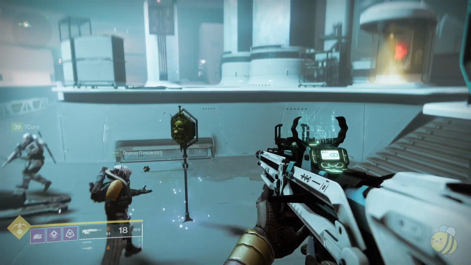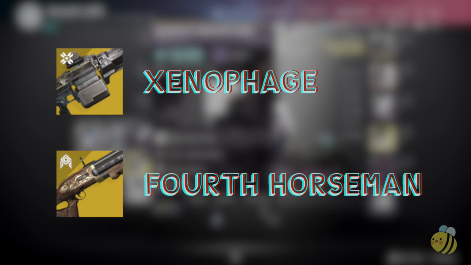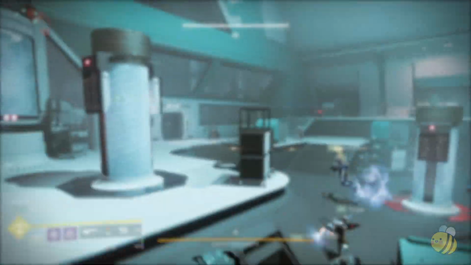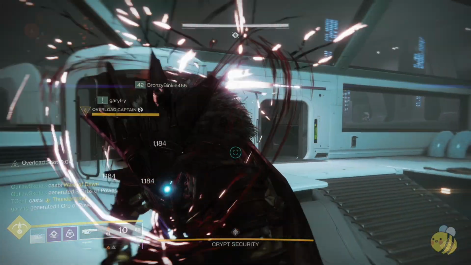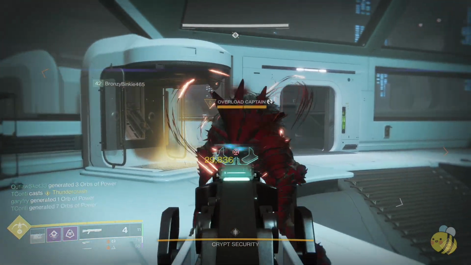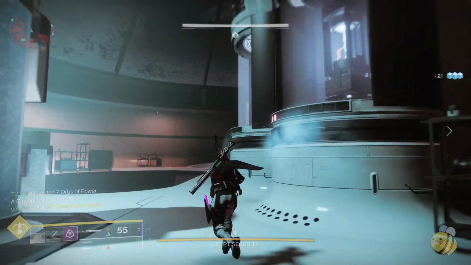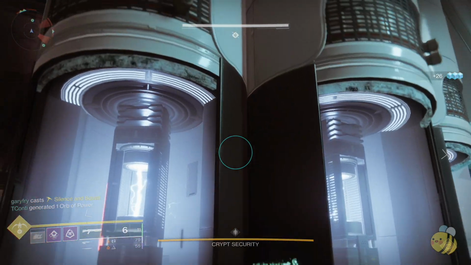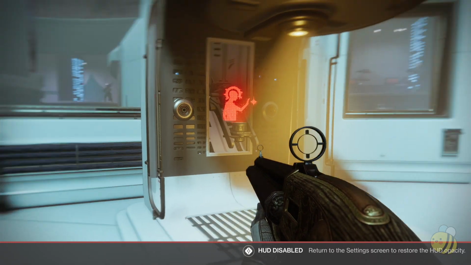Before we start talking about the encounter proper, let's talk loadouts. Ideally, you'll be rocking a Xenophage or a Fourth Horseman, as these two deal high damage in short periods of time. Everyone will definitely want to run something that can deal with Overload champions, because Overload champions will periodically spawn in on both sides, and they're already a pain to deal with, so just end them as quickly as you can. And the third weapon can be whatever you want, honestly, but clearing the room of enemies is probably your priority here. Classes and subclasses don't matter here.